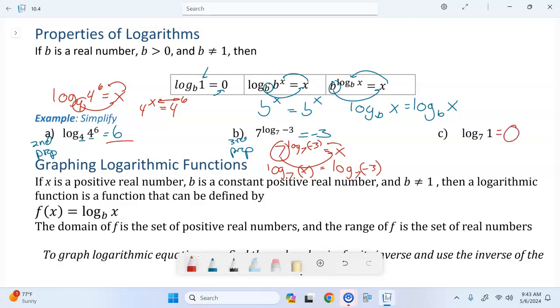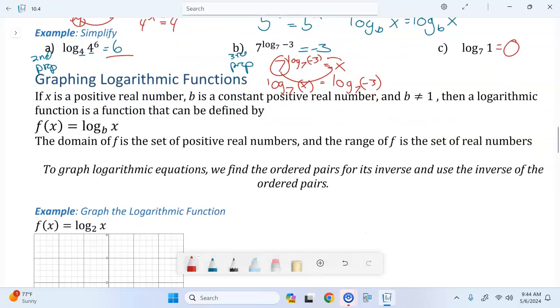Okay? Last thing we're going to talk about is graphing our logarithmic functions. Logarithms and exponentials, very, very closely related. We see we're going back and forth and we're using both of them. We will continue to do that while we graph a logarithm. We're actually going to use the exponential notation and kind of graph it in reverse. That's what we're going to do.